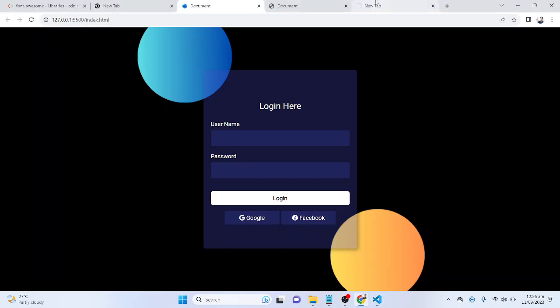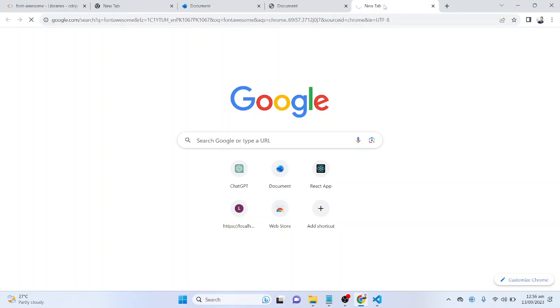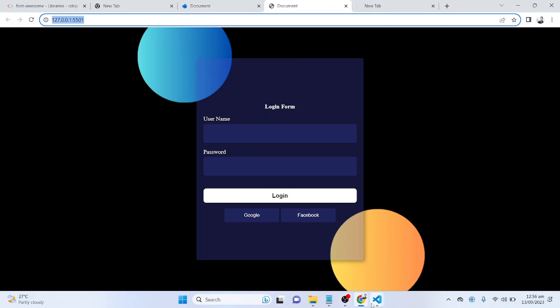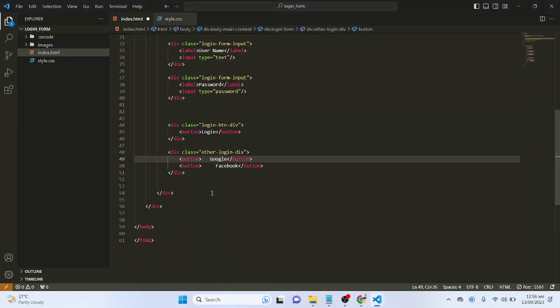Let me see whether the site is opening. I think it's taking a little time. No, I have to add the icon manually because I remember the Google and Facebook icon. For the Google icon I have to add a class with the name for brands for Google.